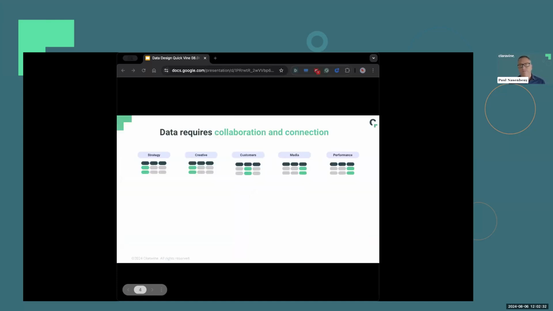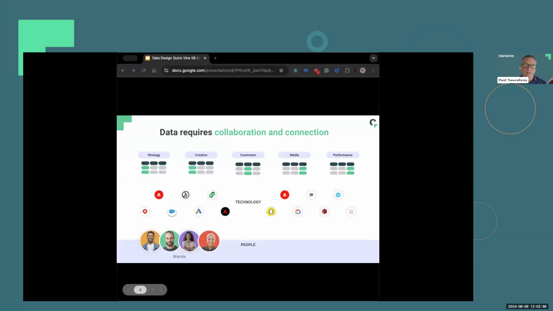So why is it so hard to have good, solid data in our industry? It's because it's not just designing the ideal set of data that you want to collect in isolation or in a vacuum. It's the whole set of people, workflows, platforms that tend to make it complicated.